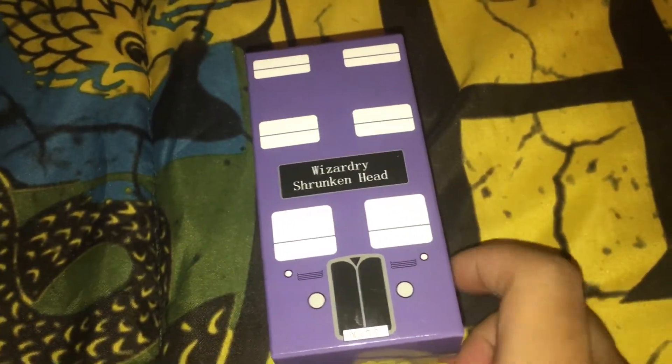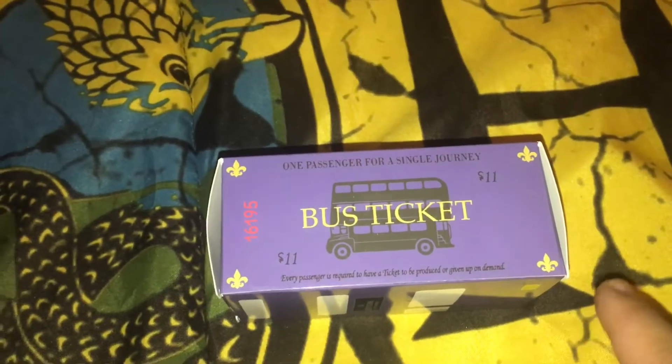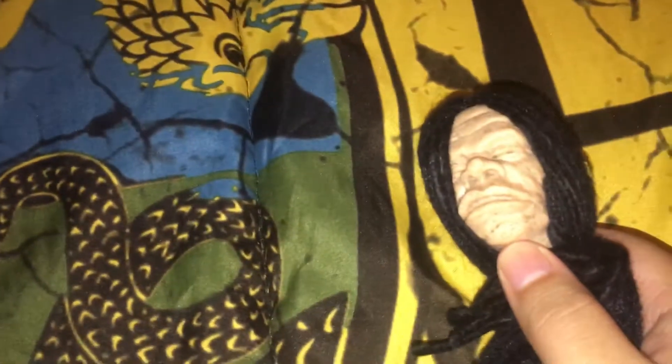Next we have this box and it looks like the Night Bus — that looks like a Night Bus ticket, and you could actually cut this part out and use it as a ticket if you wanted to. Then in the box was our very own shrunken head, which is kind of creepy but also very cool. I think this was really neat — it would be a great accent around the house somewhere, and it would be cool if it talked. It looks really realistic! I really love how Geek Gear has been putting props in the box — I hope they keep doing that because those have been some of my favorite items.